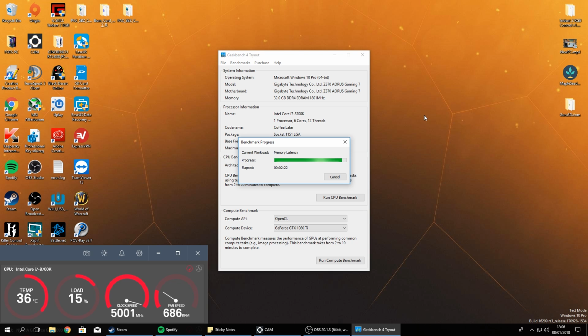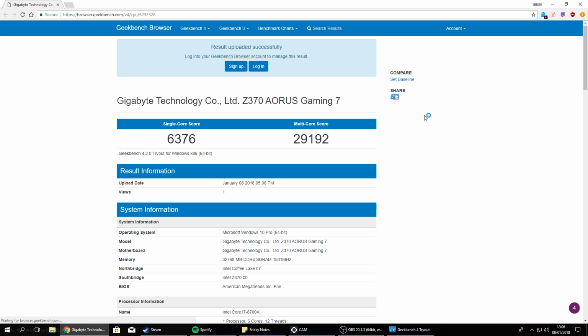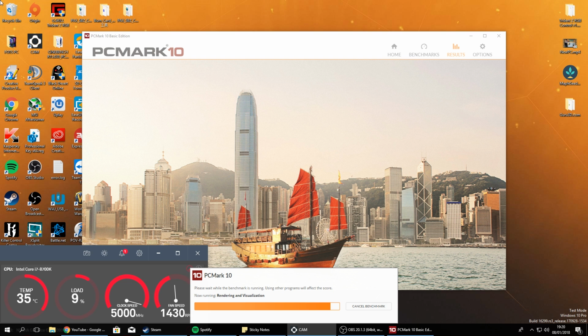think 6,300 on single and 29,000 on the multi-core scores, which I will show right now. And that's a little bit higher, of course, than the i7-8700K, which will have 6,000 on the single score. Of course, multi-core score, I mean, the 7700K will get 20K, and this is almost 30K, so that's a massive improvement. Other than that, I also have PC Mark 10.